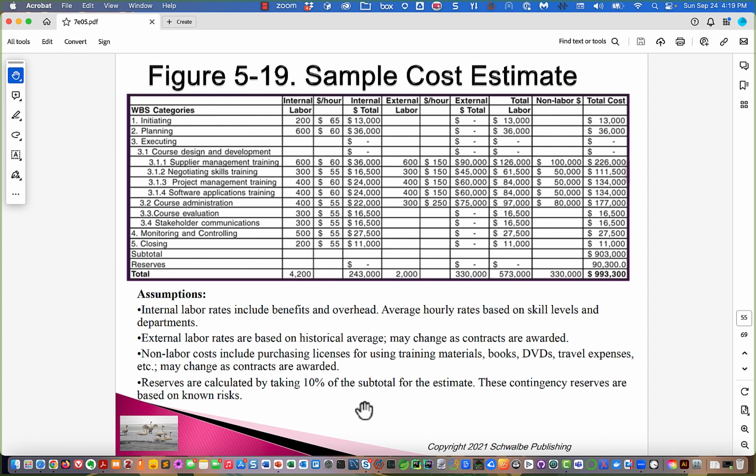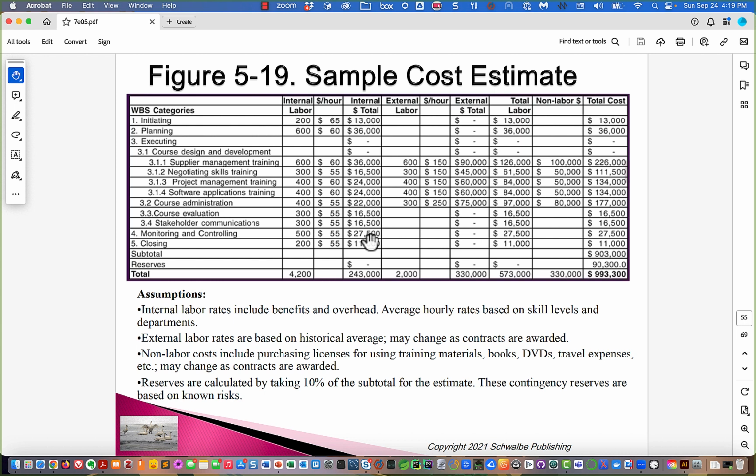And then for each of these, we've got labor. So this looks like labor hours. This looks like dollars per hour. This looks like internal dollar total, so this is the extrapolation of those two.